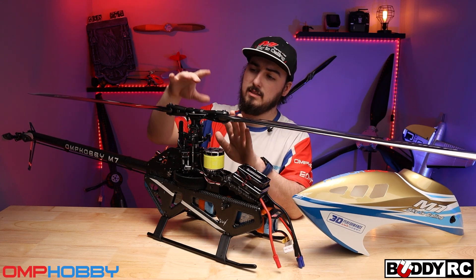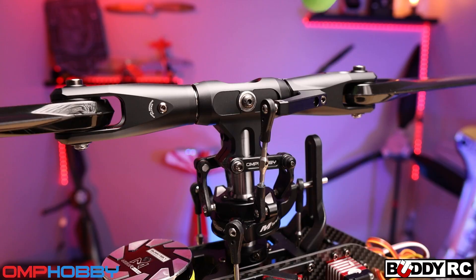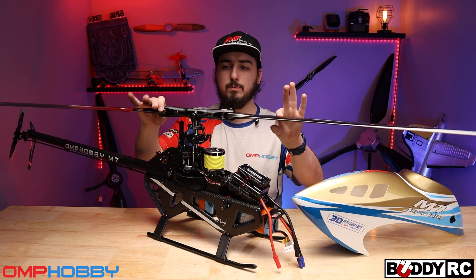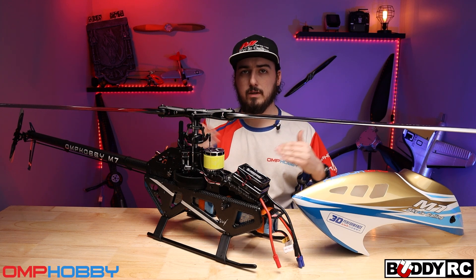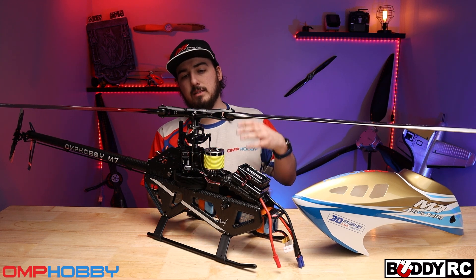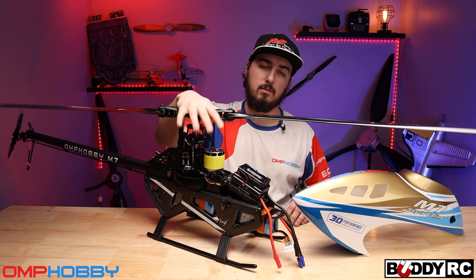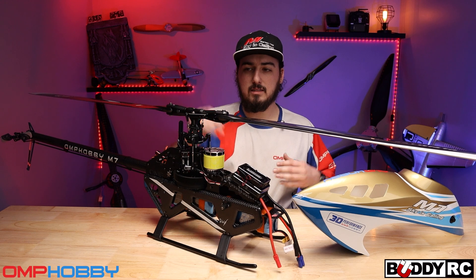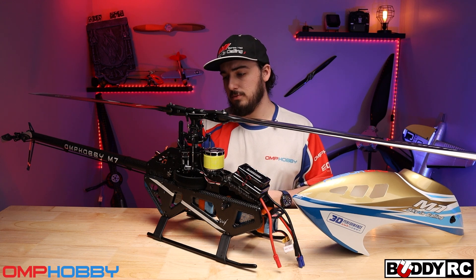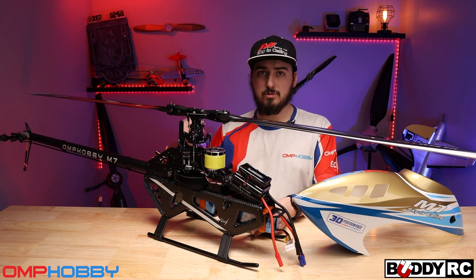Also with the head, in the center of the feathering shaft there is a bearing that basically keeps the feathering shaft moving and it only moves with each blade — each blade will be connected, so you won't ever have to worry about it going out of tracking. Everything is super beefy in this: insanely beefy main shaft, insanely beefy feathering shaft. The fit and finish, even on this pre-production kit, is absolutely amazing. The side plates are gorgeous and the tail is gorgeous, which we'll get to in a second.